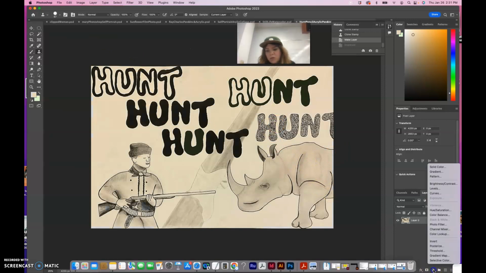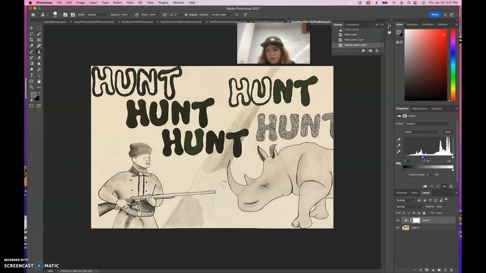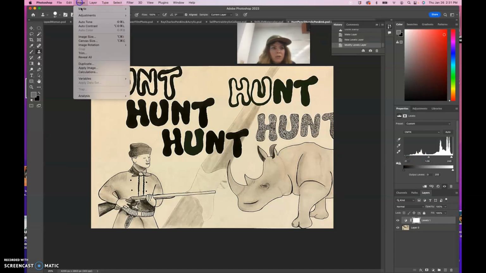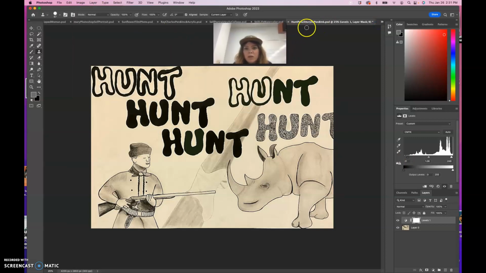One thing that you should do with all of your images is to go to the adjustment, go to levels, and then we can change some of the levels on this one, just to kind of help the colors pop. This certain image here, it's not benefiting greatly from this, but that's okay. And then just make sure your image mode is CMYK, that your image is in CMYK. And make sure you save it correctly.